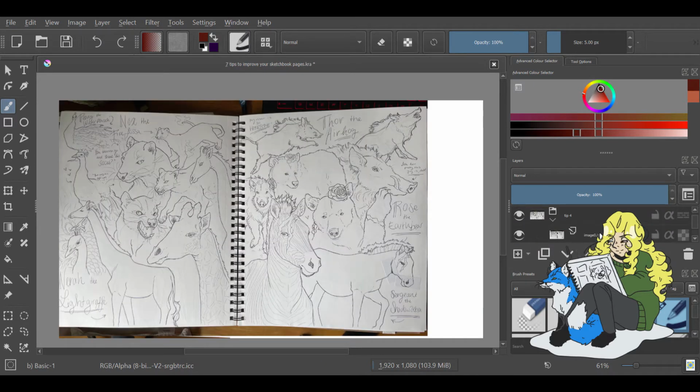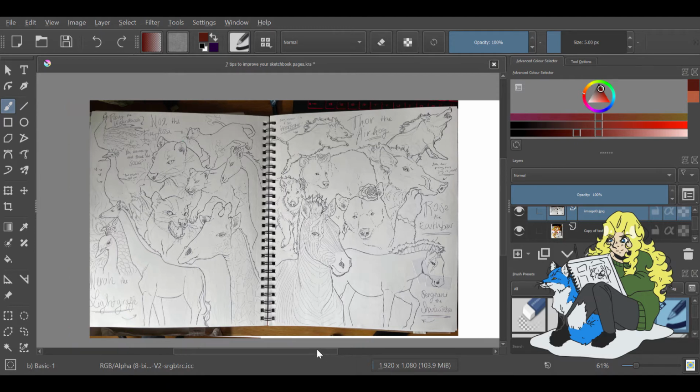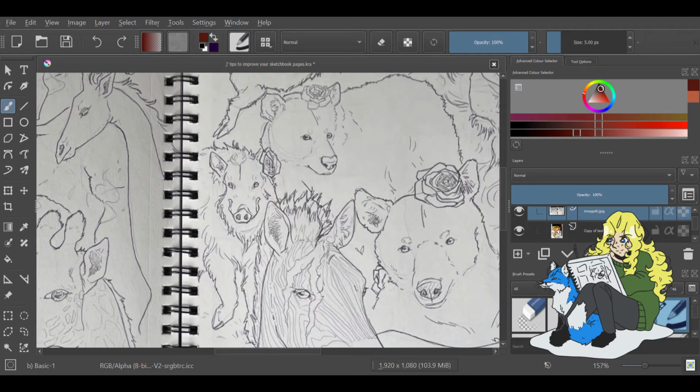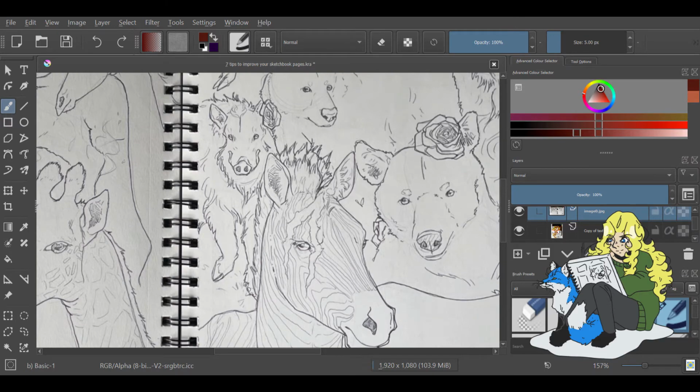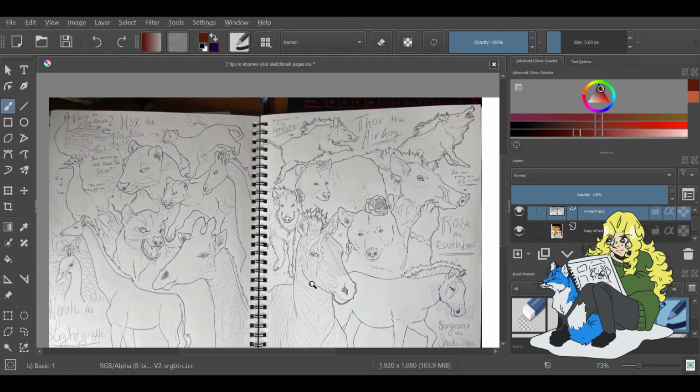And my fourth tip, we're just speeding through this. My fourth tip is to let your sketches overlap. And letting your sketches overlap can come in a variety of intensity, I suppose. So I have some mild overlapping in this page, as you can see. Like here you have the hog in the back, and then the zebra's mane here, and the ear, it's cutting off that sketch a little bit, and the bear's nose right there.